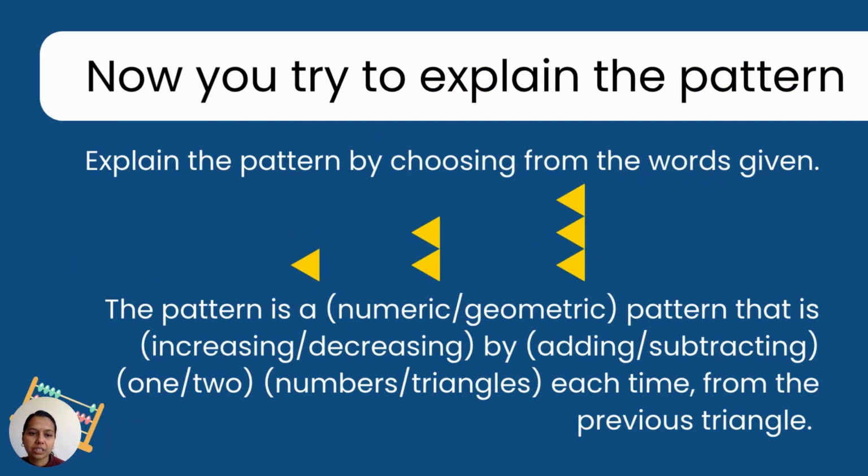Okay, now it's your turn to try and explain the pattern. Look at the pattern and describe it in words. I've given you a breakdown of how you should word your pattern, and in each example, you've got options in brackets. You need to pick and choose what type of pattern you are seeing in each example. Choose your answers and then come and look at my actual answers.